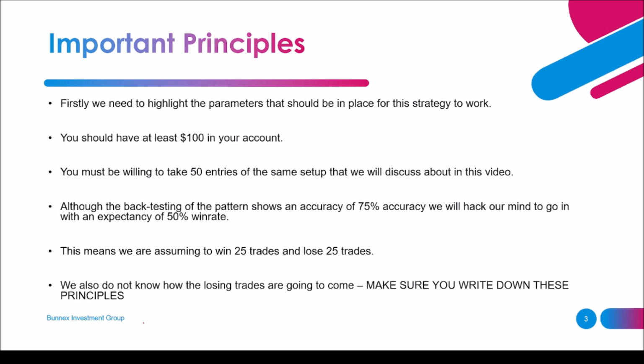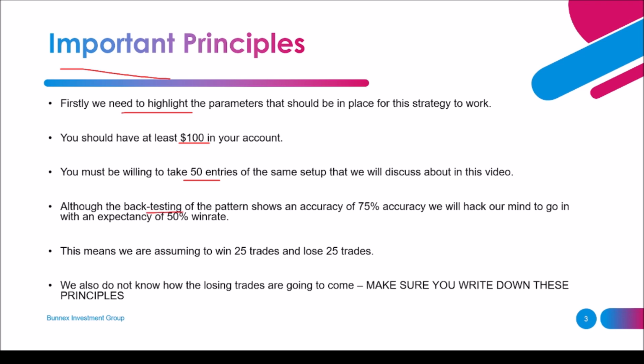All right, before we talk about anything else, we need to highlight these important principles. First, we need to highlight the parameters that should be in place for this strategy to work. You should have at least $100 in your account. Anything below 100 will be difficult in terms of calculating your lot size. You must be willing to take 50 entries of the same setup that we will discuss in this video.